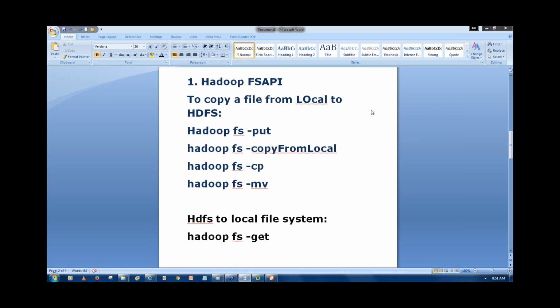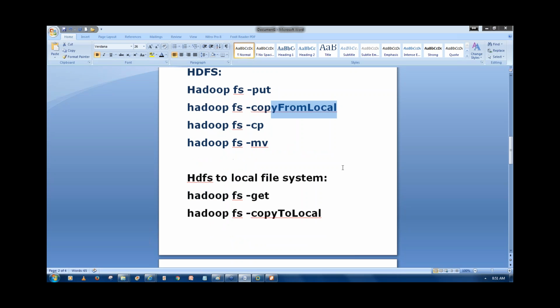Okay, so the reverse for this one is the hadoop fs -get command, right? Similarly, if it is hadoop fs -copyFromLocal, then the reverse is copyToLocal. See, it's case sensitive. So F is capital, and F and L are capital in copyFromLocal.